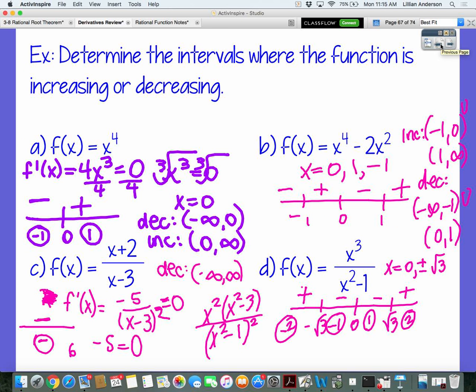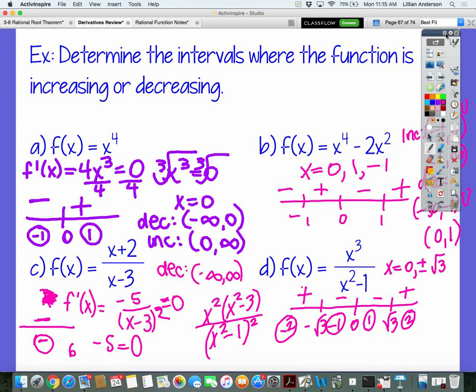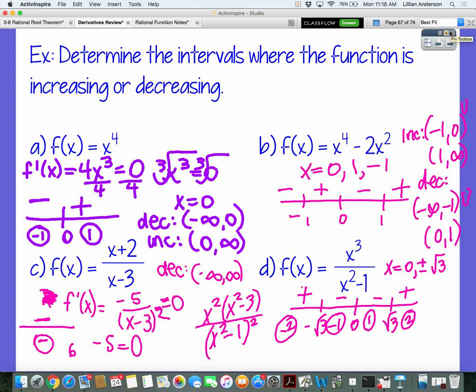All right, so looking back at your homework that you guys are supposed to do, some of you chose not to. Just going back and looking at these examples here. What was happening at 0? It's a minimum. It's decreasing and increasing. It does create a minimum. And to find out where that minimum is, you just plug that x value of 0 into your original. Where's the minimum located? 0, 0. What about at b?